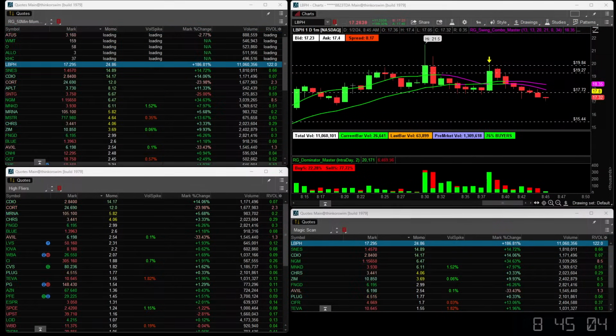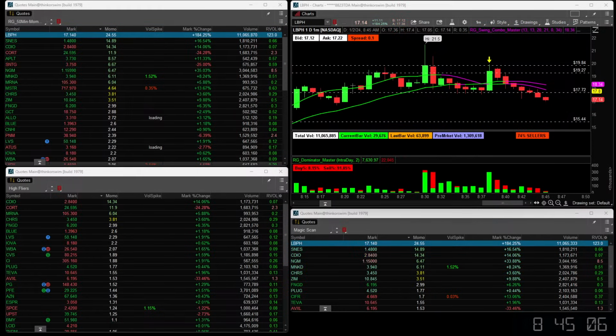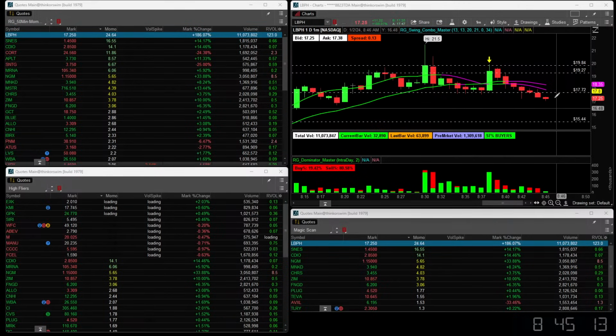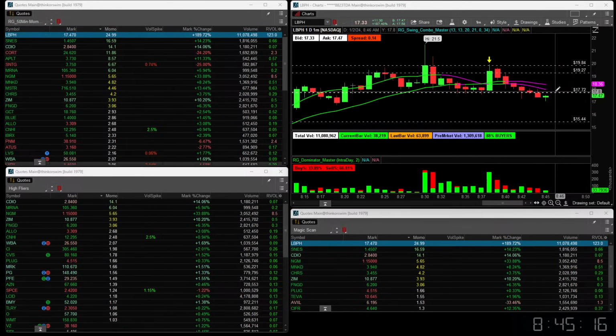Now pulling through, broke through support. If it turns into resistance, then we're going to probably go down to another level. Needed to get back up here on the top of that support line.